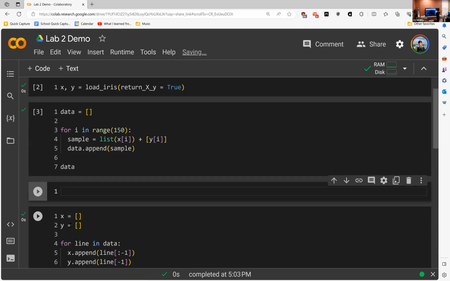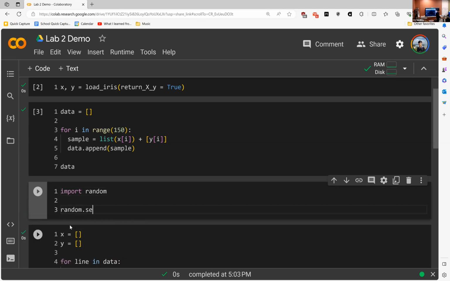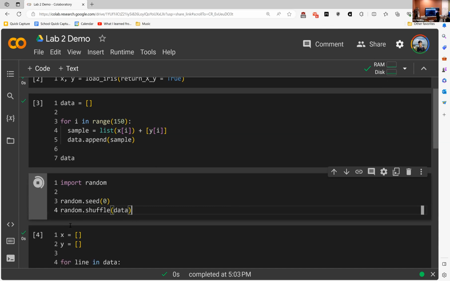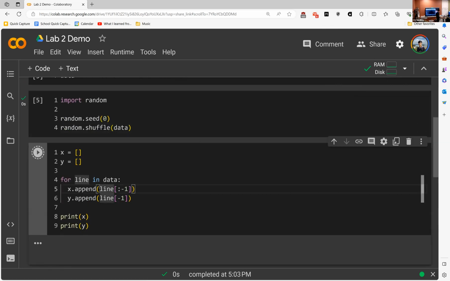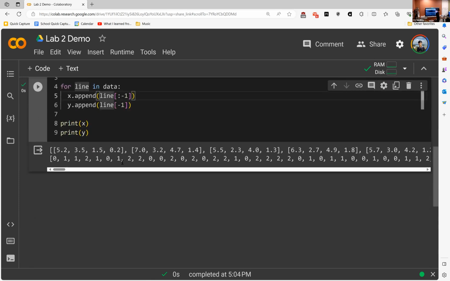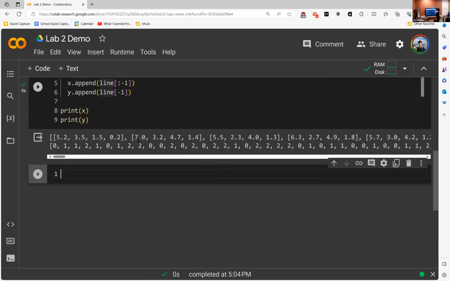Really quickly, I'm going to add a cell before we split it back. Just the same shuffle cell that we did before. Okay, so you can copy paste the cell if you want, but it's the same: import random, random.seed 0 and then random.shuffle data. Make sure you A, run that once, and B, put it before you split the data back up, just so everything is corresponding. Does that make sense? And then it'll shuffle everything hopefully in the same way and provide that output.